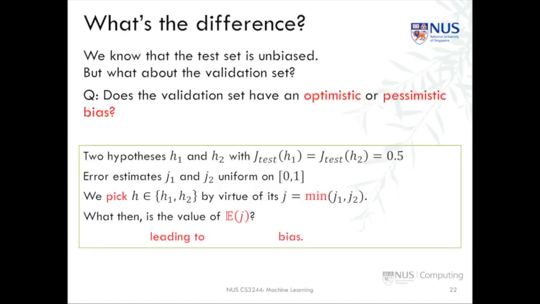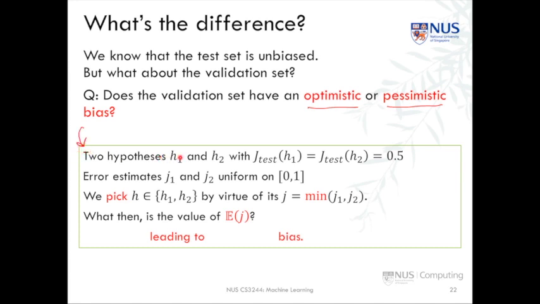Now you might think that we're splitting hairs here. We know that the test set is unbiased, and in some ways the validation set is unbiased too. We're actually not using it when we're training our model. But we made some choices based on the validation. So, do you think that makes the validation set have an optimistic bias or a pessimistic one? Think for a moment, and we'll come back to this when we look at what's in the light green box below.